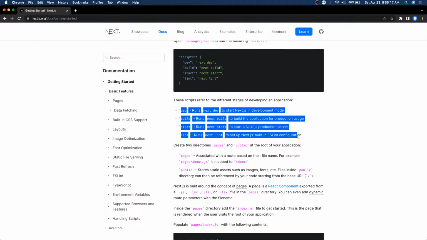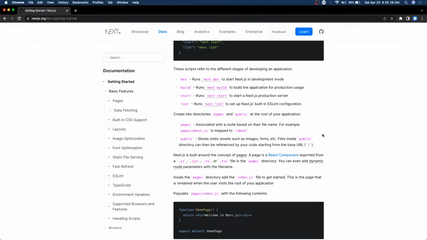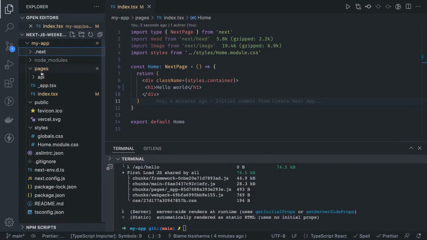And all the routes, because it's not going to be a client-side rendered single page application, all the pages we are going to define inside a pages directory. So whatever we are going to do, we are going to put everything inside the pages folder, index.tsx, right?